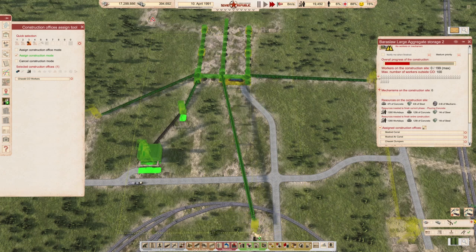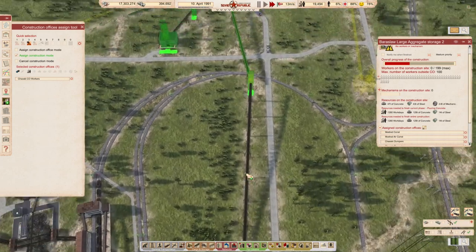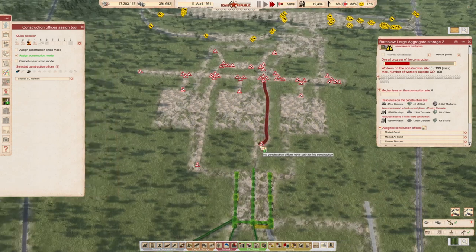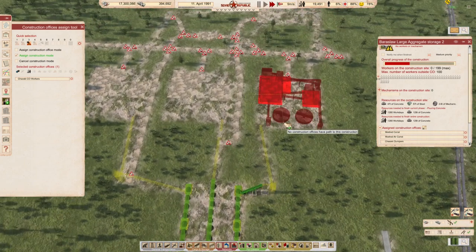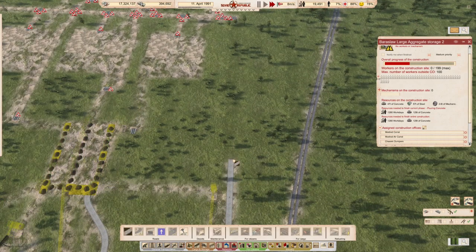We don't need that one, but we do need this one. Maybe we'll get some more workers out this way. And then we'll need to go and work on the next best thing over here, which I think will probably make a start on this side over here. So let's get everybody assigned by getting some roads out there.